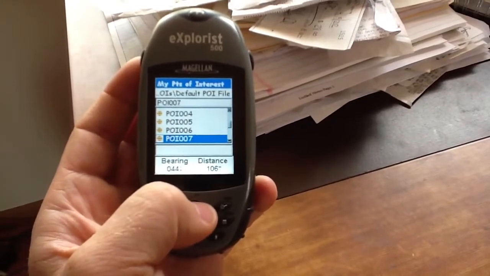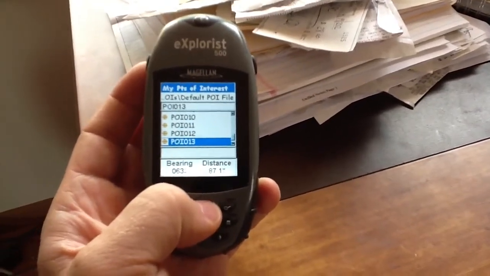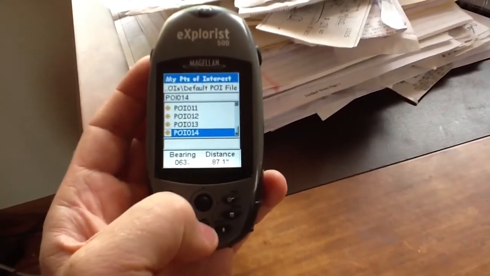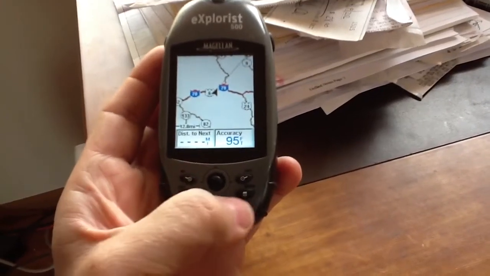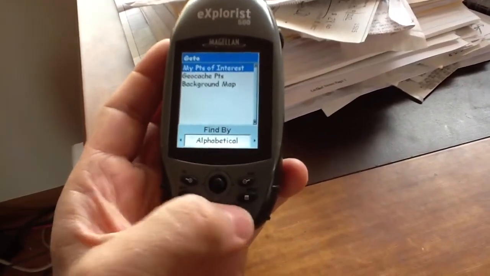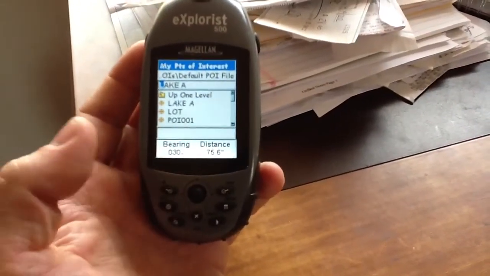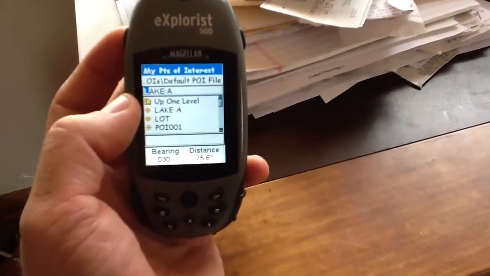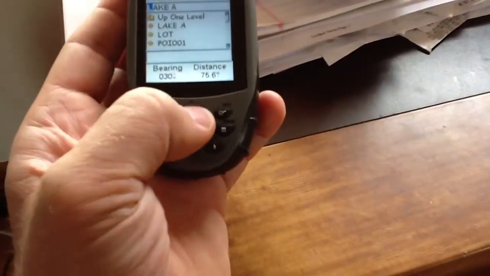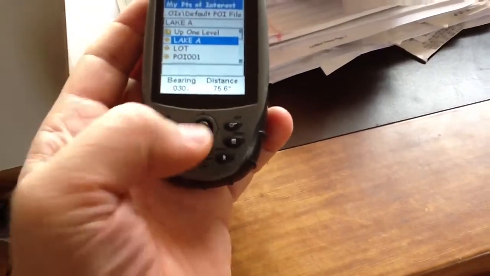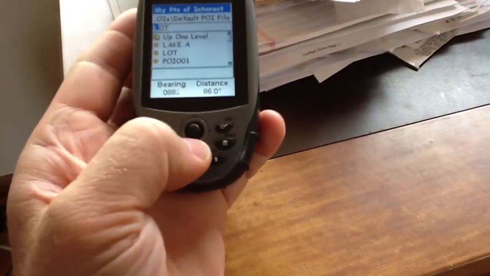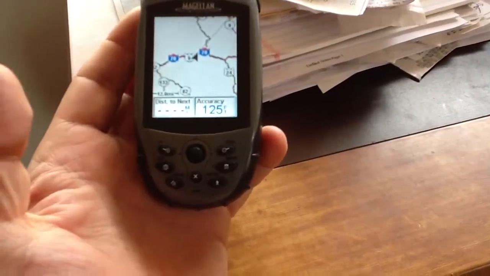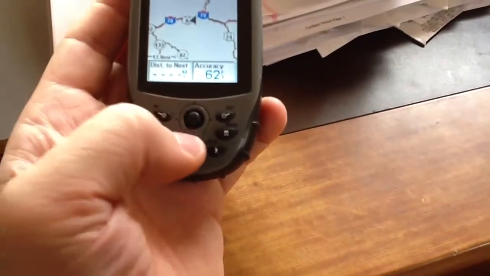There are several points of interest that I haven't named. They might have something to do with geocaching that I was doing earlier. Let me exit out of that by pushing the X button. Again, that's pushing the Go To button and then the OK button. Now this is a little bit confusing. When you see that you're selecting Lake A, if you want to choose a different one, first push down on the 5-way joystick, and then you can navigate the points of interest. That's one of the lesser usable things here.